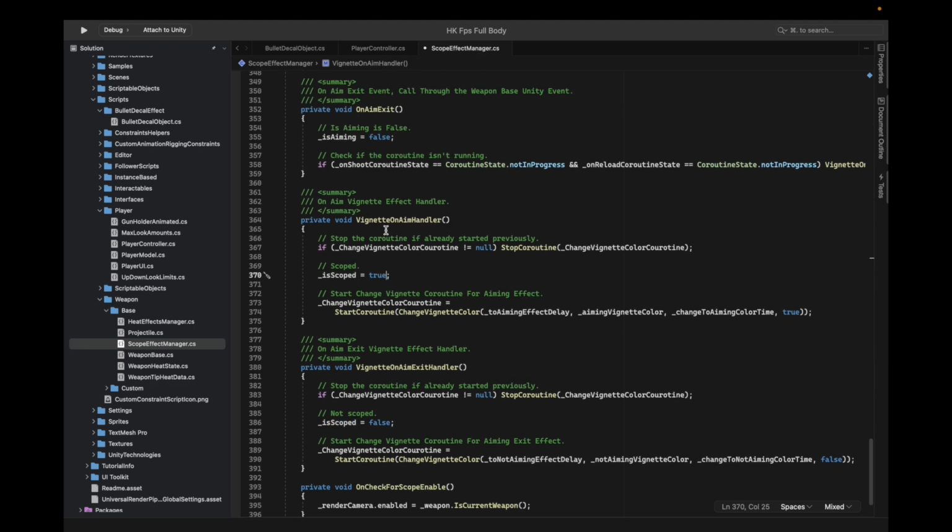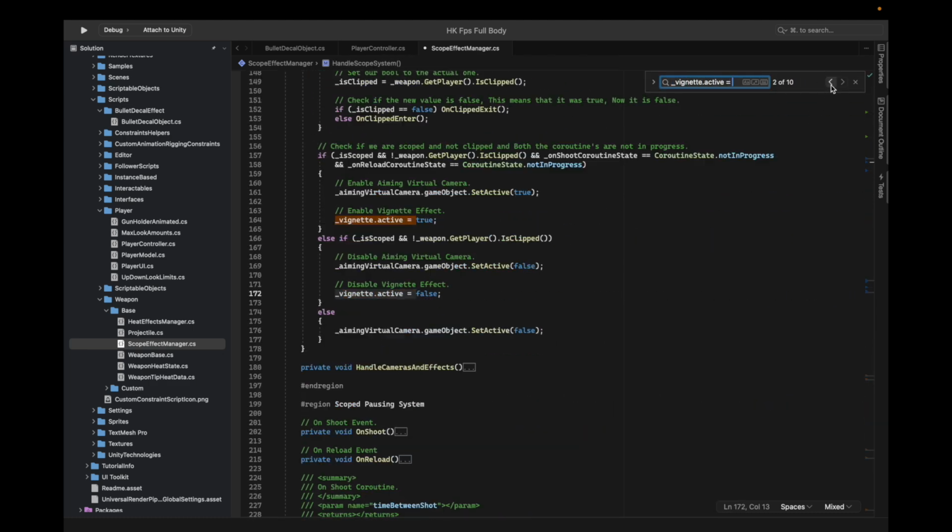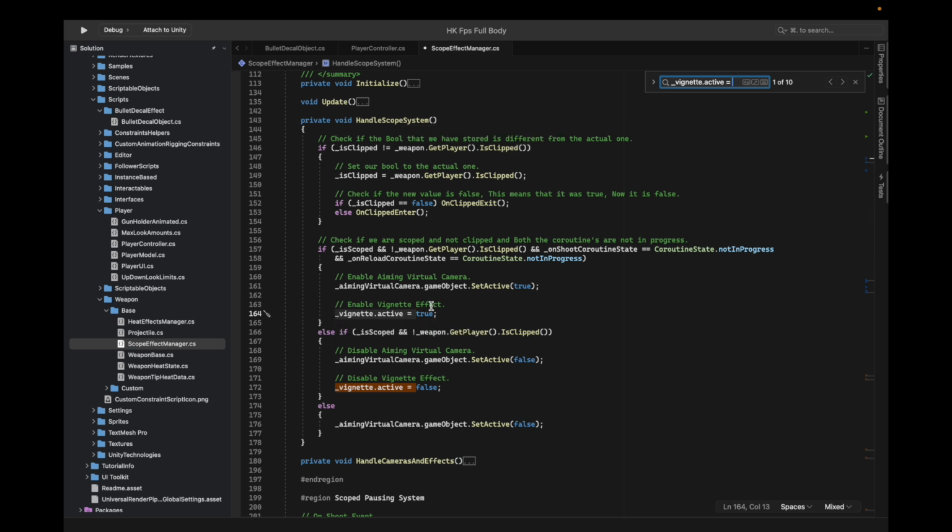We actually don't need that because I think the change vignette color already enables it for us. So whenever we have to change it, it will make sure it's already enabled.